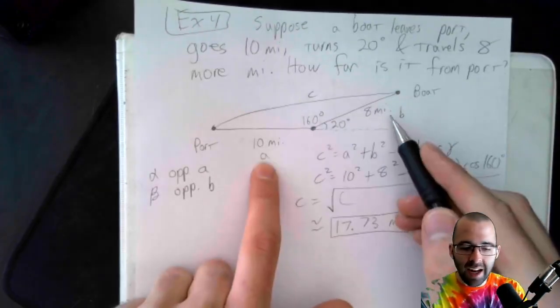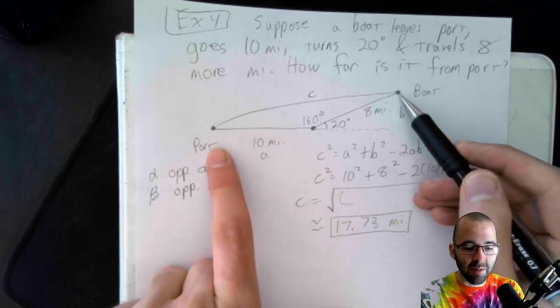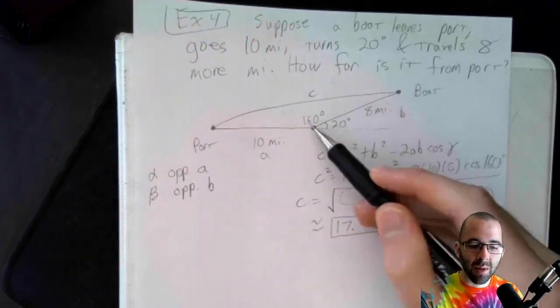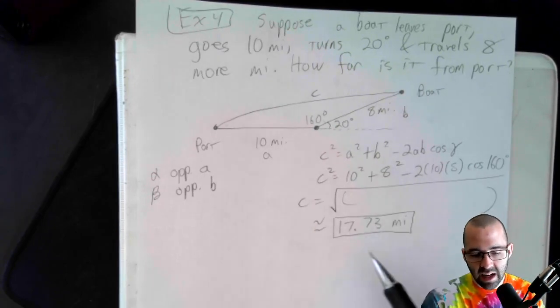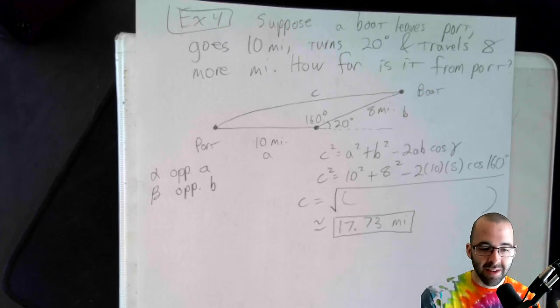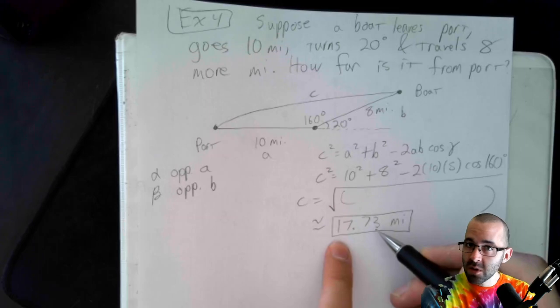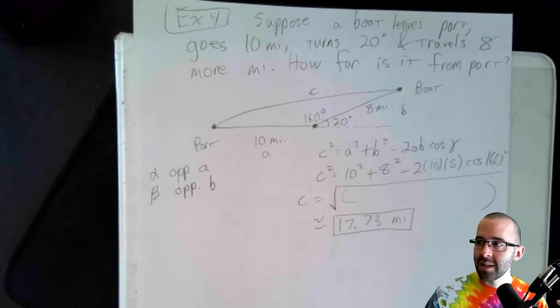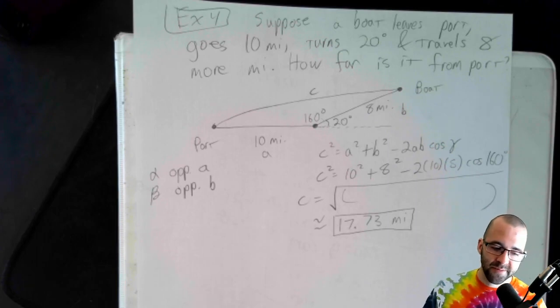We can't be more than 18 miles away. Because I know I could get there in 18 miles just by going exactly the way I came. But we're taking a shortcut, so it should be something a little smaller than 18. I'm actually personally surprised. I don't have a lot of experience with this sort of thing. I'm personally surprised that it's so close to 18, but it's still a reasonable solution. So always check that your answer is reasonable.